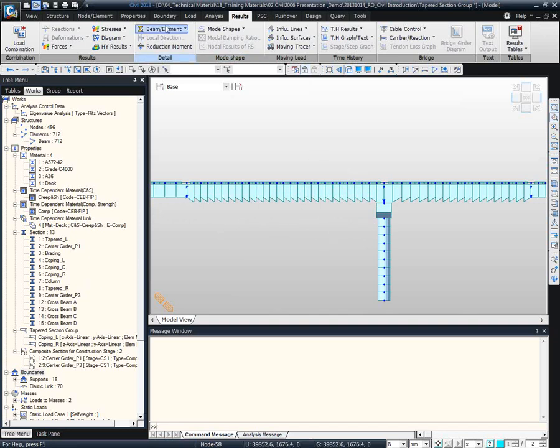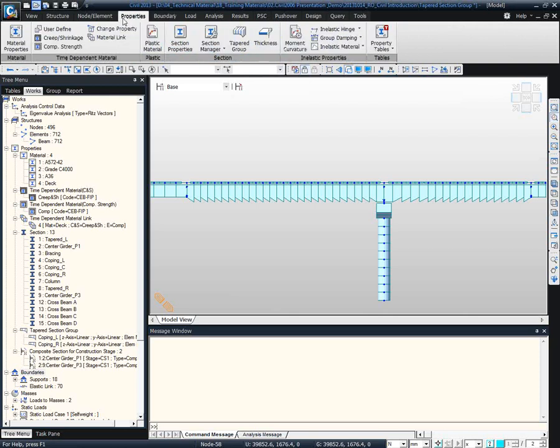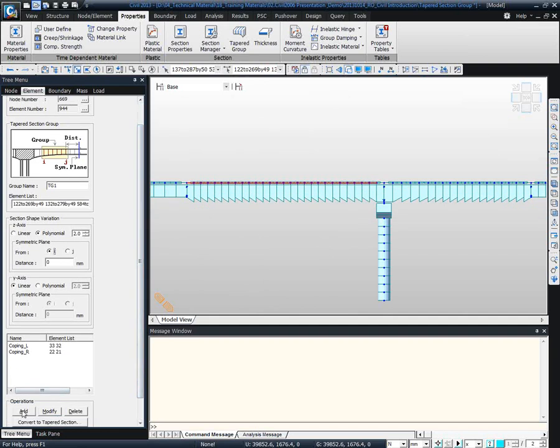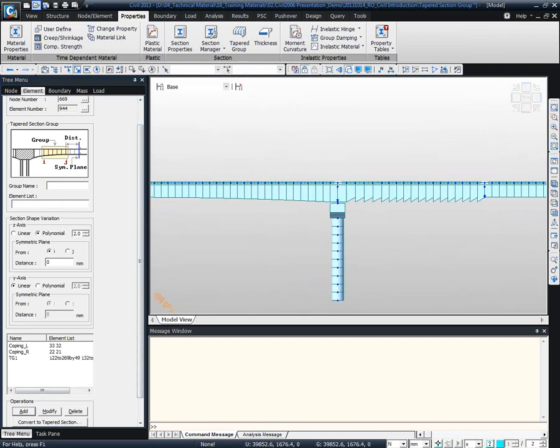For this, by using the taper section group, we can simply generate the complex taper section. So our tapered group 1, I will assign it to these elements. It will have the continuously increasing height starting from this end. So it will be polynomial with the second curve. And by clicking Add, you can see the taper section has just been generated.